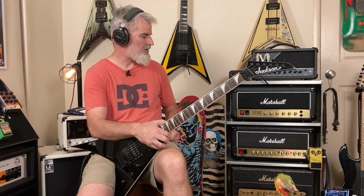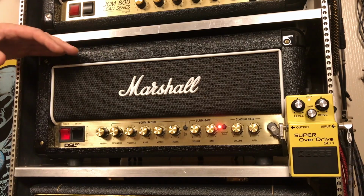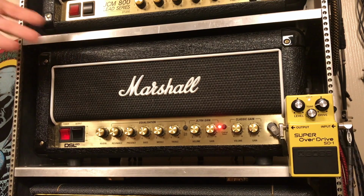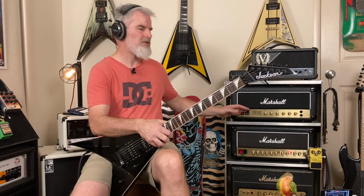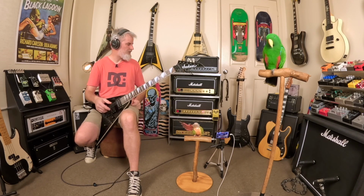The DSL has so much more gain to offer on tap than the 800, and for that reason you can't really compare the base model amps. The DSL almost is like the 800 when you've got a boost in front of it and you're really driving that front end hard, and that's how it is stock. So if you try and make a similar tone out of each, the DSL is just going to sound thin as you're having to wind the gain back so far. It just doesn't seem to have the body when the gain is below 11 o'clock. So you can get a really similar tone at the end of the day between the two heads, but you've just got to go about it a little bit differently.